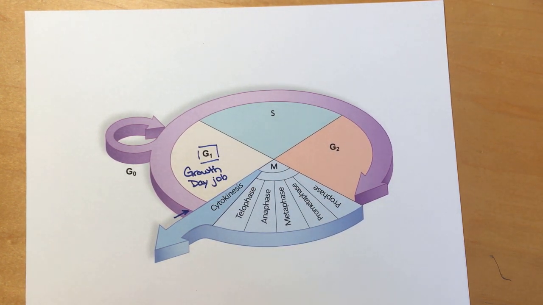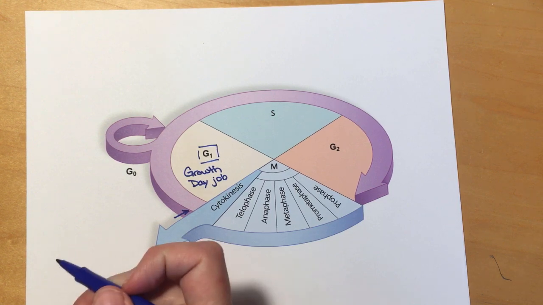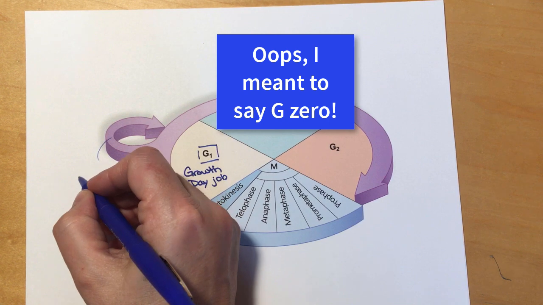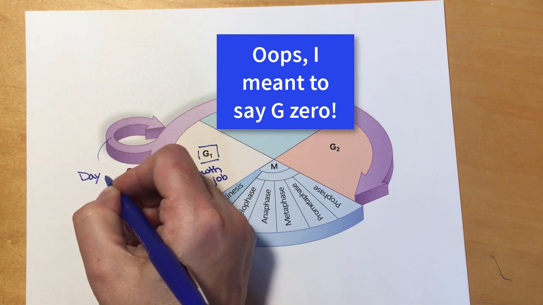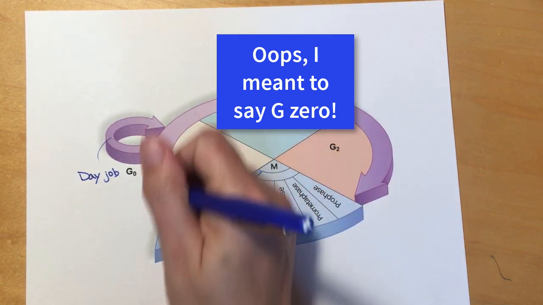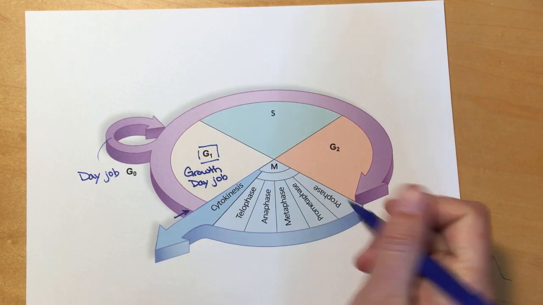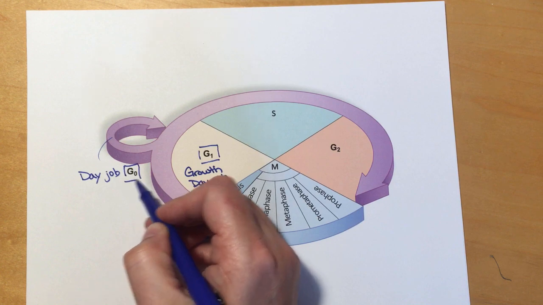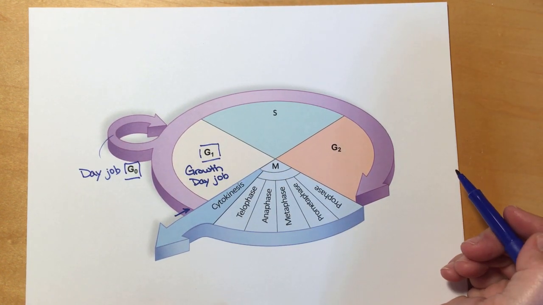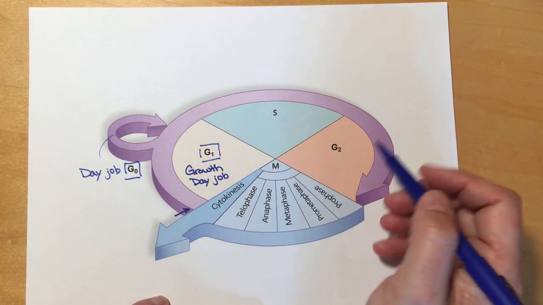Now, some cells don't ever divide. Muscle cells don't divide, neurons don't divide, and so they're said to be in G1. And so really what they're doing here is they're just going to do whatever their job is, and they're just going to hang out. They're never going to go through the rest of the cell cycle. So we call this G0 because they're kind of stuck in G1. They're not going to proceed to another part of interphase.